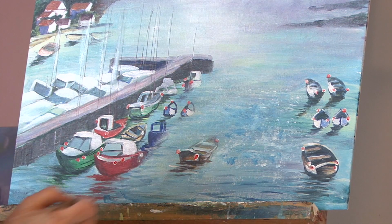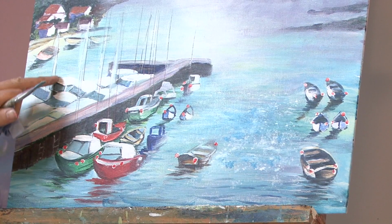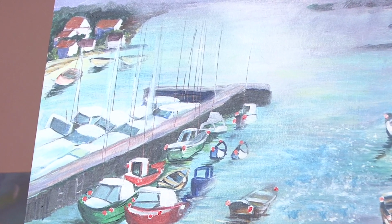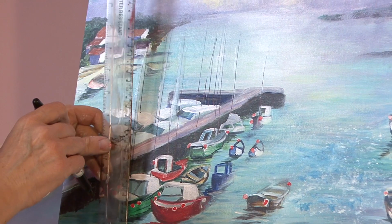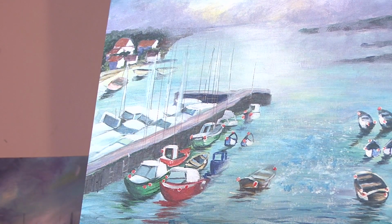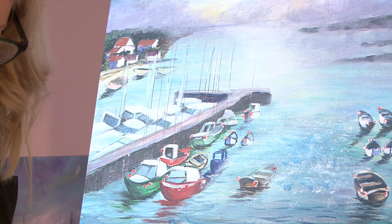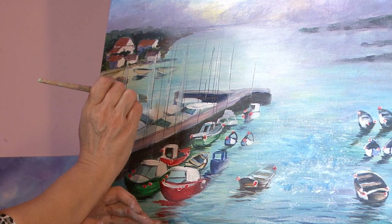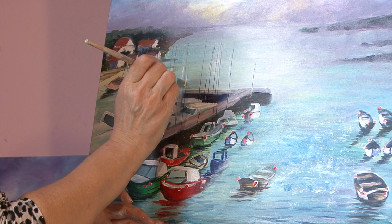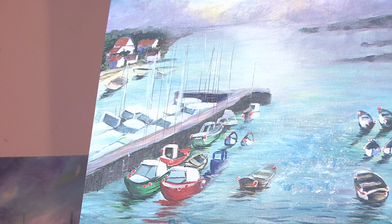The other thing that I did as well, I took the Sharpie pen with a ruler. You can do it with a paintbrush if you like. And I just did a few sort of sails going up like that. And then I took my flat brush with a wee bit of white and I just put a couple of wee bits, just breaking into some of them, not all of them, just a wee bit. And again, it just makes that whole area look a bit busier.